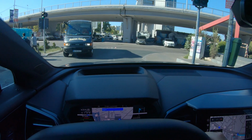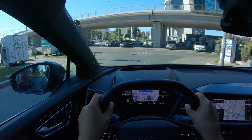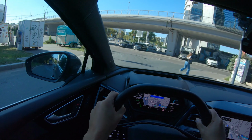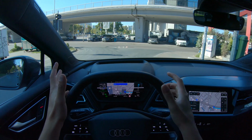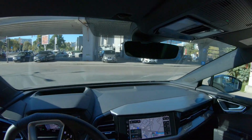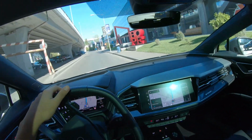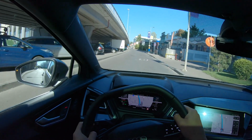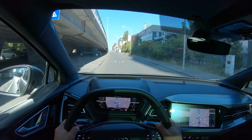I'm pretty sure it's actually the exact same system as in the Volkswagen. I actually experienced this more in a Volkswagen ID.3, but I think it looks a bit clearer. I'm not sure why that is. Maybe the windscreen is different, or it's treated differently, rather. I was actually prepared to not like this vehicle very much. After doing some research and seeing reviews done by other people, not many of them liked it, but I really don't mind it.